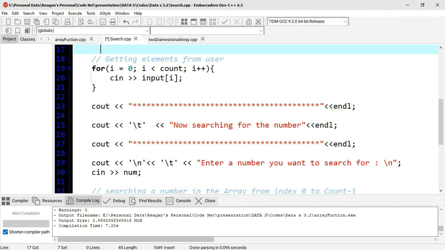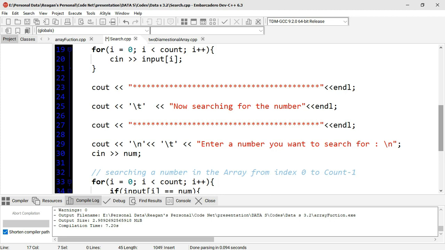Then cin input, of course, at each and every iteration for as long as I is less than the count, which is the number that the user entered at first to stand in as the actual size of that array. I'm sure by now you understand, because we've been talking about arrays for quite some time.